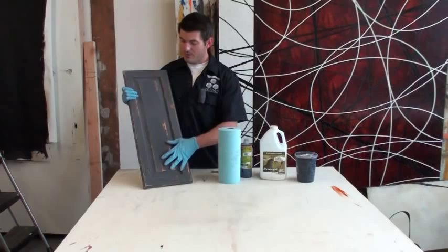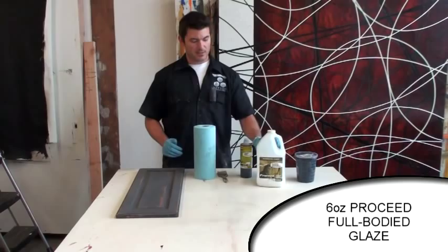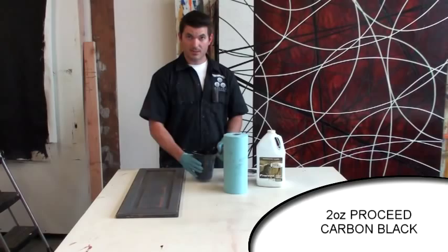Okay, now that my door is sanded and I've dusted it off, I'm ready to do the overstain. And for that, I'm just gonna need some shop towels, a chip brush. I'm using Proceed Full Body Glaze Medium and Carbon Black by Proceed. And the mixture is gonna be 6 ounces of glaze to 2 ounces of the Carbon Black. So I've got that mixed up here.